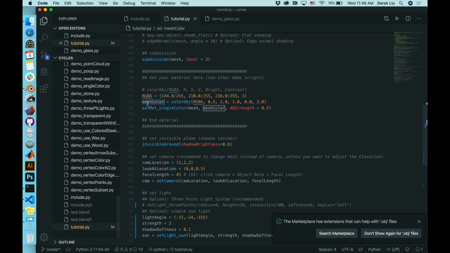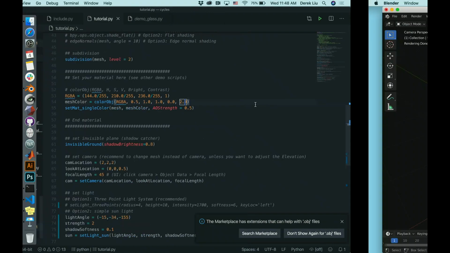I have a class for the color object, with RGBA, hue, saturation, value, brightness, contrast, and you can also set ambient occlusion. I didn't go through each material individually because each one has different parameters, but I'll talk about how you can see those parameters in the UI.